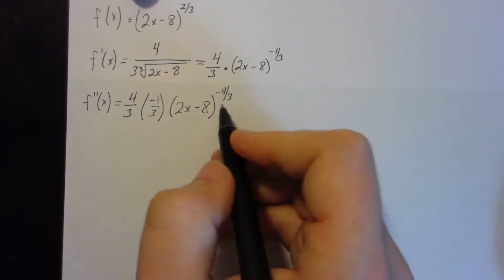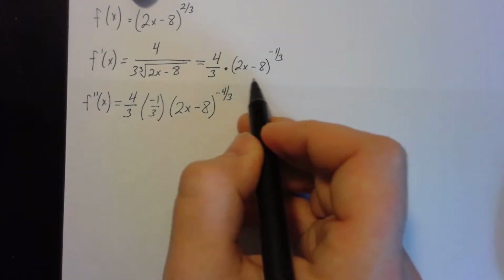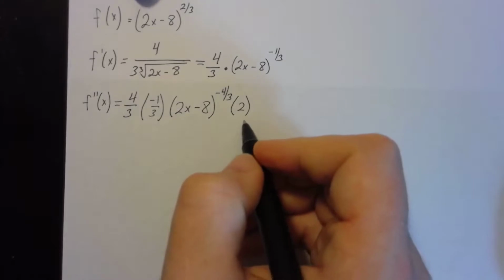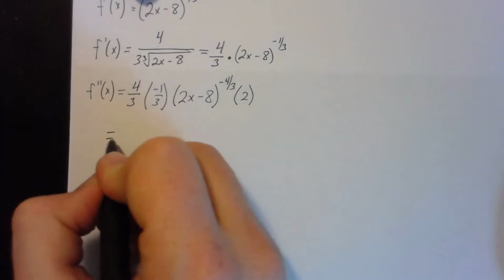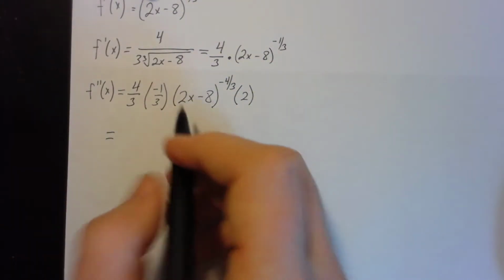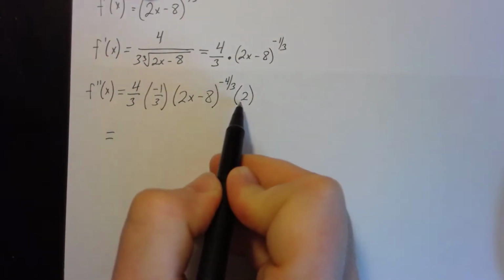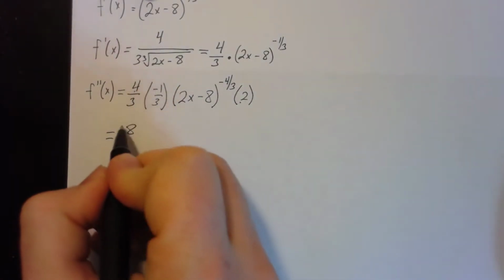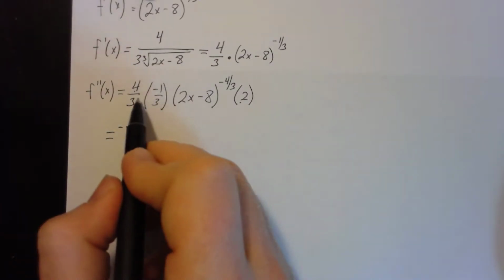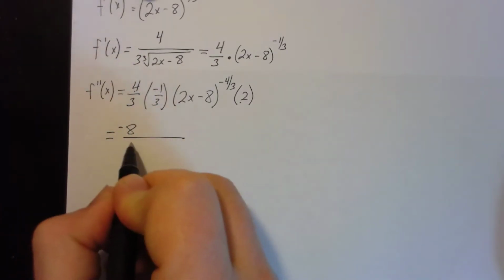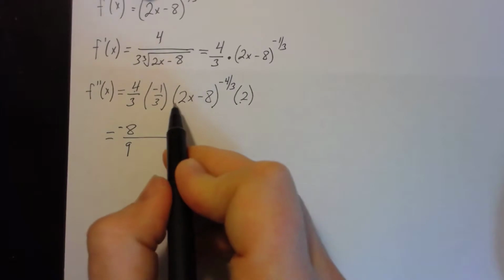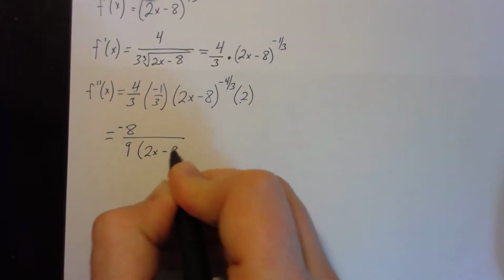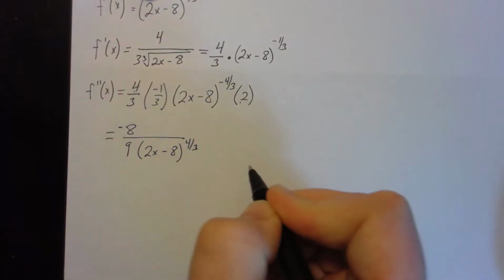Don't forget that this is a chain rule, and I therefore need to take the derivative of the inside and multiply by that. This provides me now with my second derivative, which again I'm going to clean up just like I cleaned up the first derivative. I'm going to take this 2 and this 4, put it on top. Don't forget the negative, I'll put that up there too. The 3 times the 3 in the denominator, that's going to be a 9 in the bottom. And then I'm going to have this whole thing to the negative exponent, which is the same thing as that whole thing to a positive exponent in the denominator.